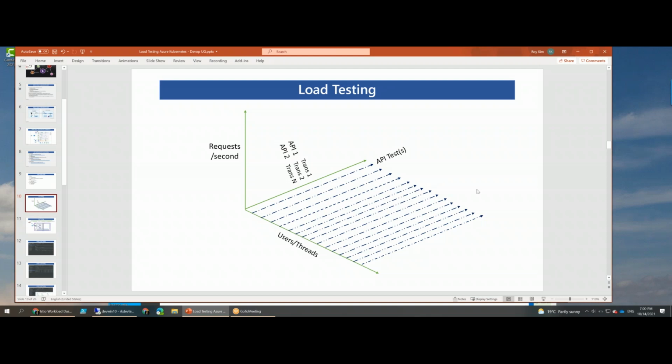Other services, etc. Right? Other considerations are when you're designing a performance test.